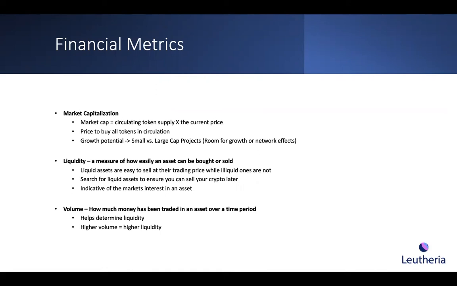The reason for that is because liquidity and some of these metrics change over time. When you're getting involved in a cryptocurrency project initially, it might be very low liquidity because not many people know about it yet. That's why I started with project metrics, because that's the flow of fundamental analysis I think is the smart way of going about it. We're going to be starting with looking at project metrics like the white paper, the team, the competition, and fundamentally believing that that idea and that project and that team is good enough to increase things like the liquidity and the financial metrics over time. Then you'll be able to sell your shares later at the price that you want to sell them at.